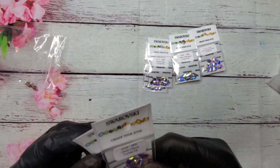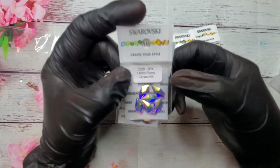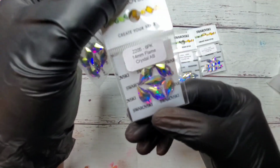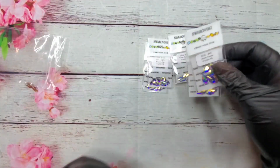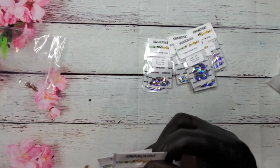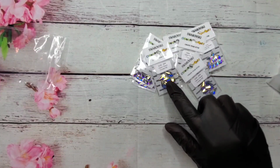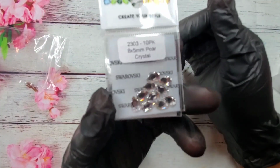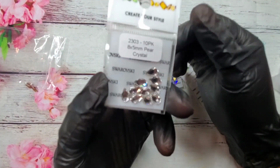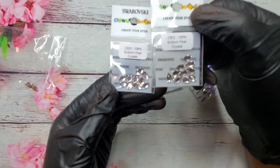And then I got the 14mm flame crystal AB. Now this was the size that I wanted in these. And you get 6 in a pack of these. These are so freaking pretty. So 2 packs. Then the next thing I got was the 8x5mm pair. Now with these, I wanted this size, I believe they came in. But they didn't have it, nor did they have it in the crystal AB. So I had to get the 8x5 pair crystal, which was fine. It's still pretty. So I got 2 packs of those, and they come 10 in a pack.